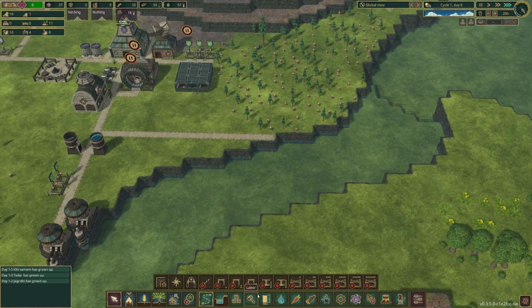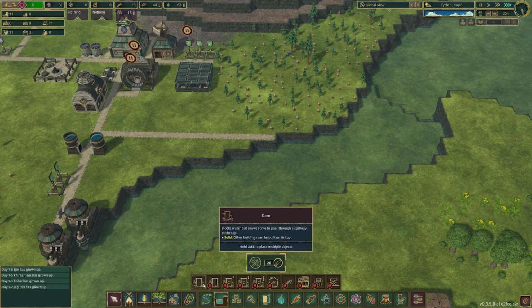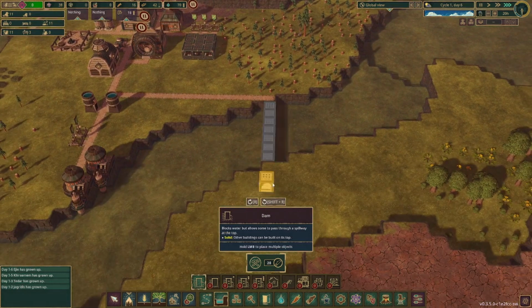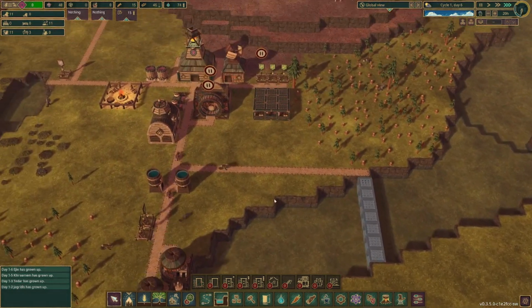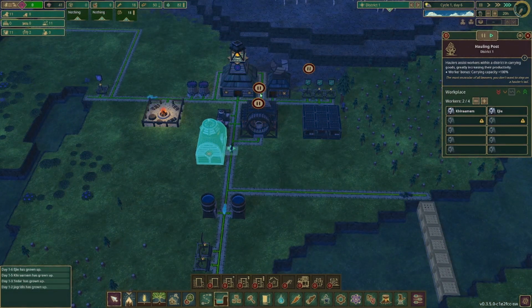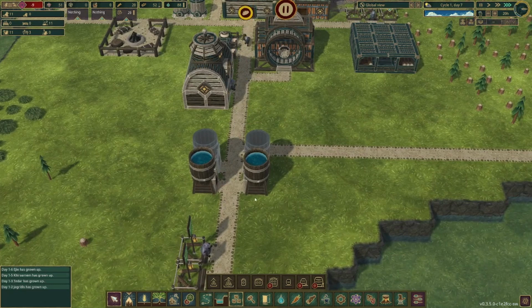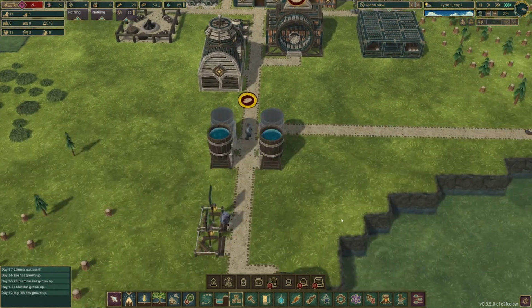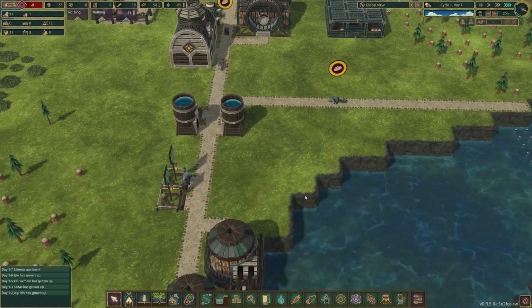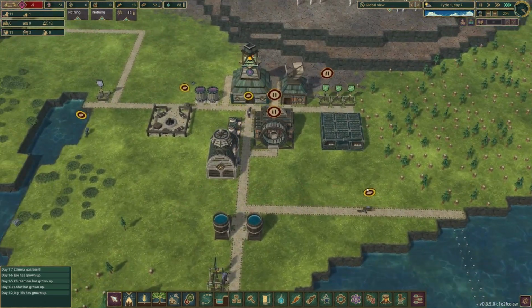Surprise, I forget that I'm playing on not hard mode, so we don't need that. We can just go straight across with dams and hope for the best on that. We only need one of those. Yeah. It looks like they updated the graphic settings on the water too. That actually looks really good. Man, good job. Really good job actually.